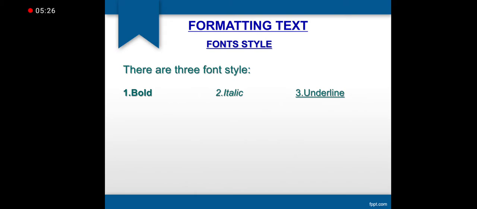Font style. There are basically 3 font styles: bold, italic, underline. Bold basically makes the word or whatever you have bolded prominent, and bold takes our attention towards the specific word or specific text. Italic makes the text stylish, and the underline highlights something that is important, a text or something that you feel like this must be an important thing, so I should underline it. Alright?